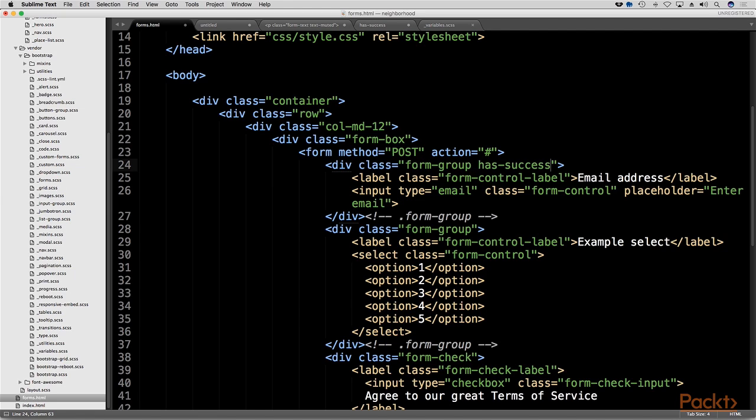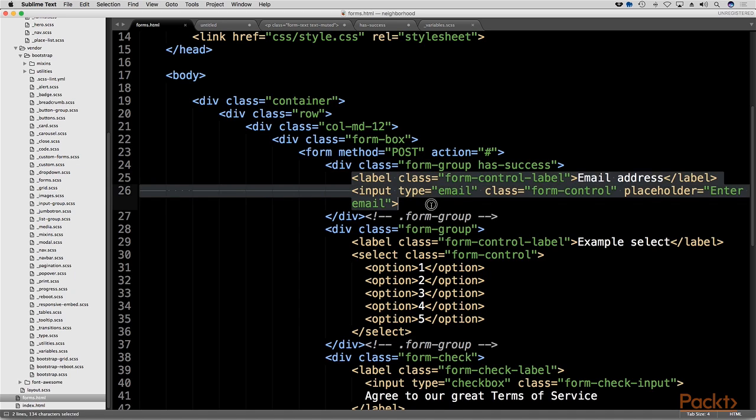Now, the first thing we need to do is add, for example, has-success or has-danger or has-warning on the element with the class of form group. So this will essentially control the styling of everything inside of the form group, including labels, inputs, and, for example, the text that we just put in place.